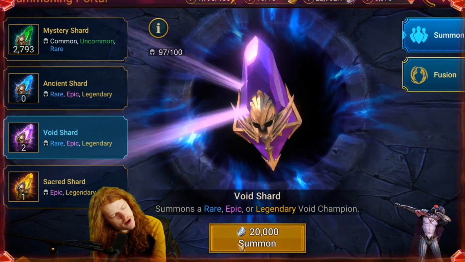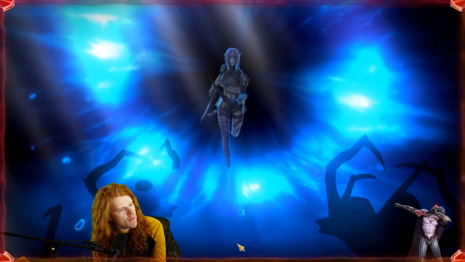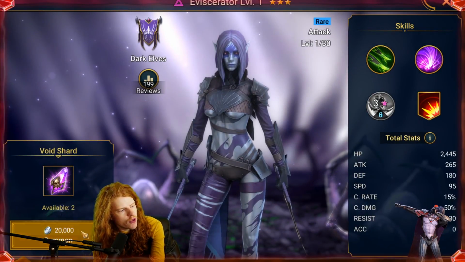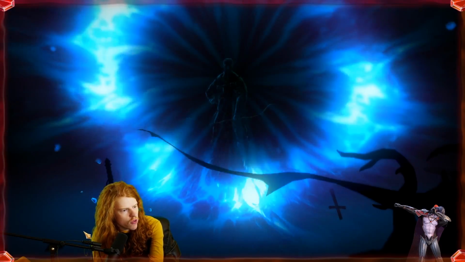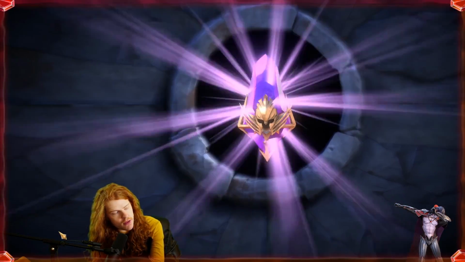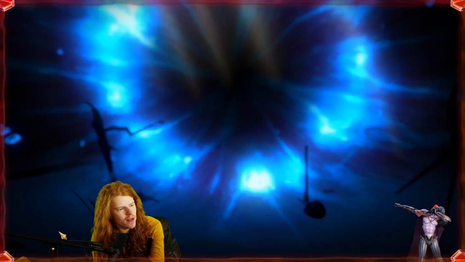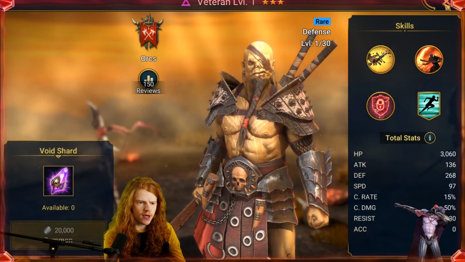Now, void shards are probably the thing that I need the most of. You've seen this in my pack openings when I'm talking about it, that void shards are really few and far between for me, and they're really expensive. If I wanted void shards right now, I could go and buy all those void shard packs and get them with like 30 shards, but it would end up being like $200 or something crazy, $300. So I think I'm pretty good.